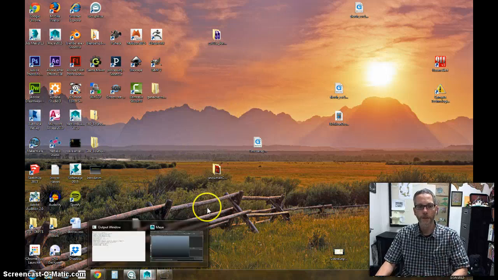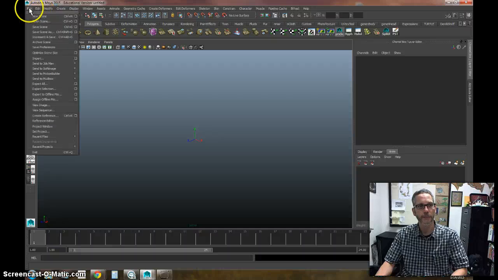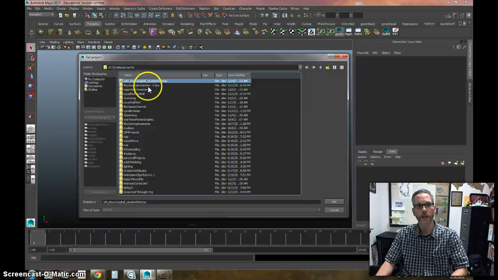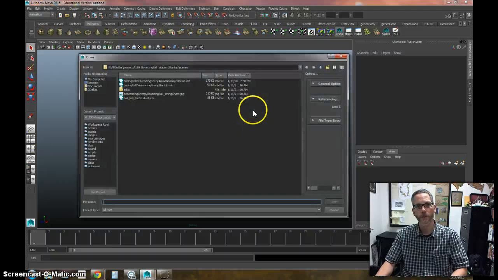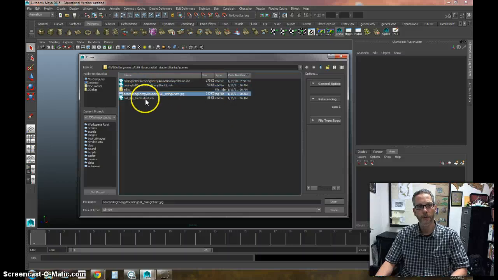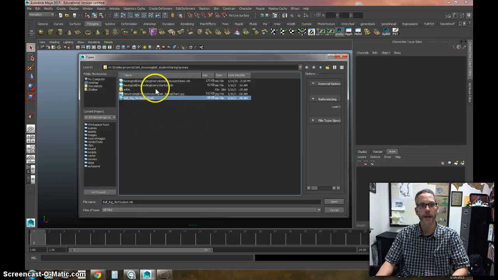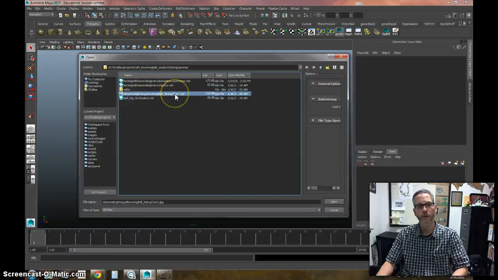So here we are in Maya, and we want to now set that project to that folder. So click on 189 Bouncing Ball Startup and say set, and then you can go in and open the folder, and now you can see the different folders that you have inside of it. I've got a couple extra folders in here that I've been using, but you'll have bouncing ball descending energy startup, and you'll have a ballRig, and then I have a timing chart graphic here for you to look at as well.